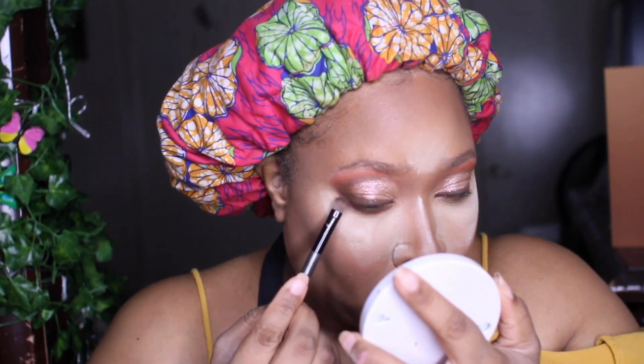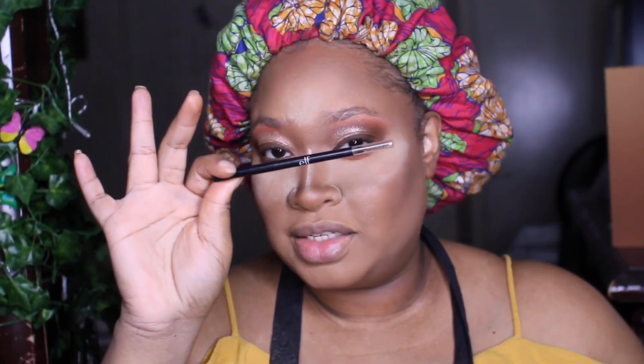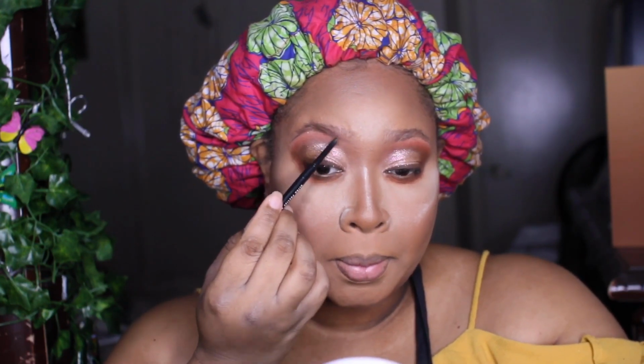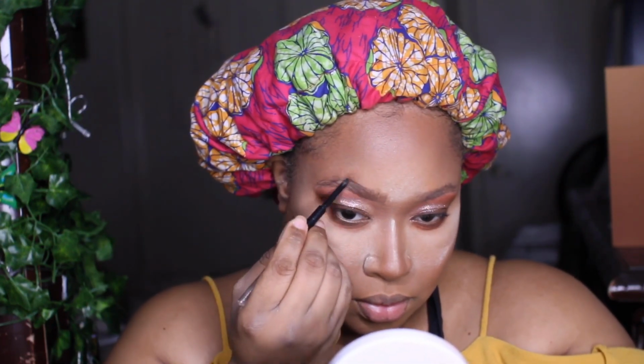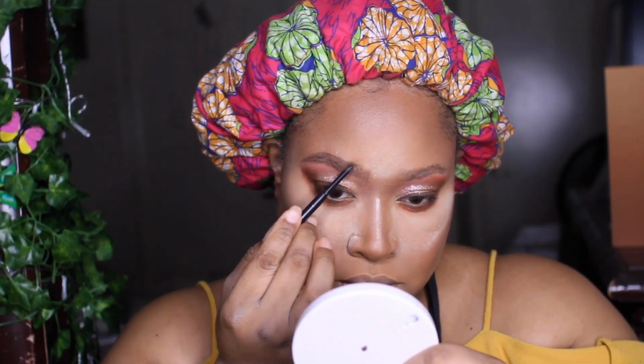That is good, y'all. Now we can go ahead and go back into this palette, and we're going to use the same colors we used on the lid underneath the eye. All right, and now I'm gonna go into my e.l.f. brunette pencil, and this is the ultra precise brow pencil. We're gonna go ahead and dust away the excess powder.